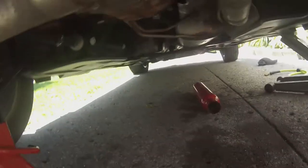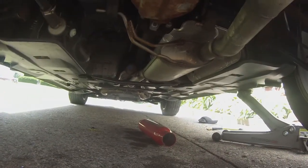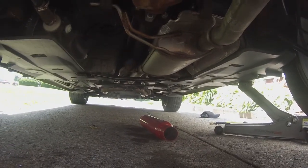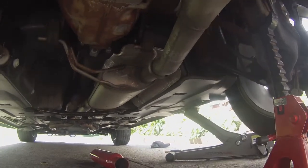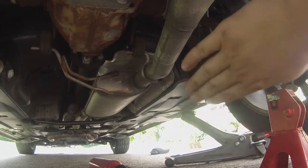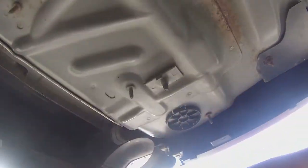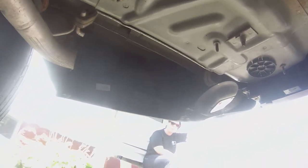So, after careful consideration, we are getting the cherry bomb glass pack exhaust, and we are cutting out the third muffler and putting that in place of it. And then we're going to custom make a connection so it fits to the pipe, and it will still be dumping out here. So, now we gotta do some more cutting.